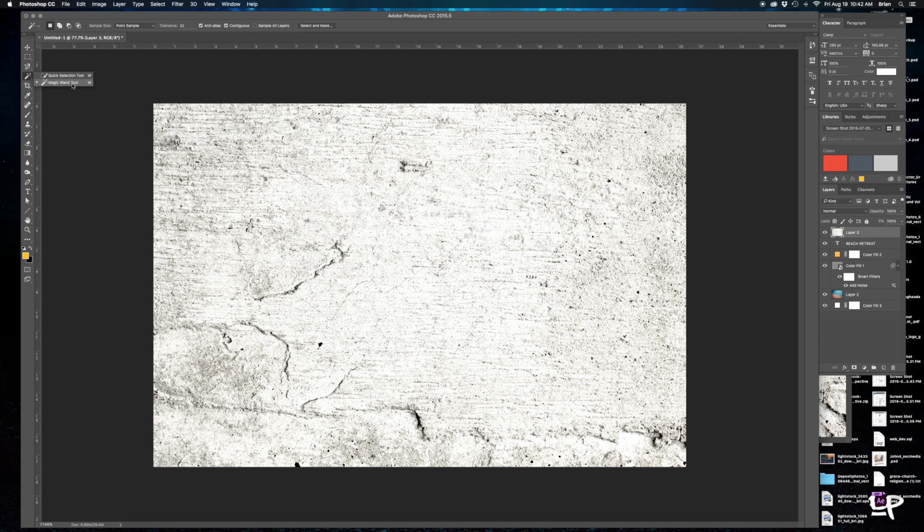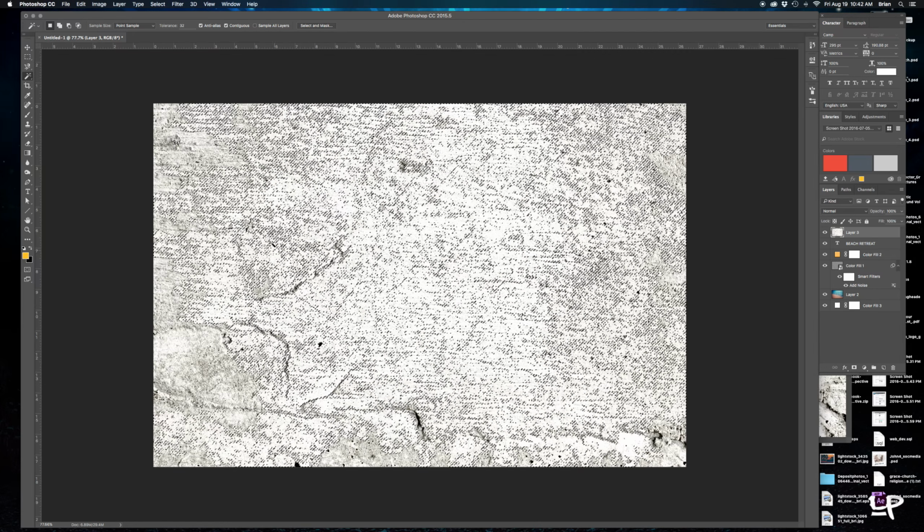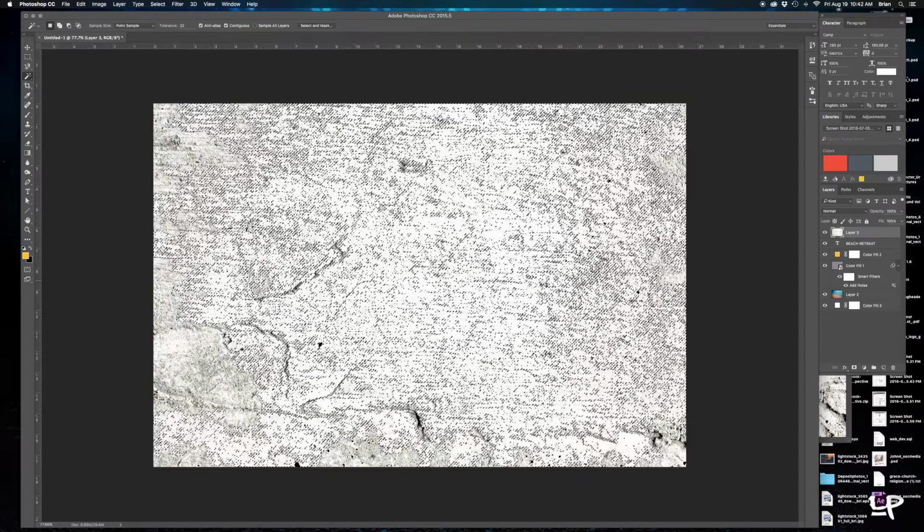And what you want is the magic wand tool. So you take that tool over here, you pick a white space in your photo, and you click. You can see it has selected all of the white space in this photo. And you see why we want to get rid of the gray, because it didn't grab this stuff. But that's okay, it'll still work.